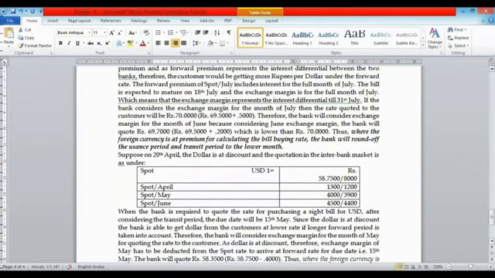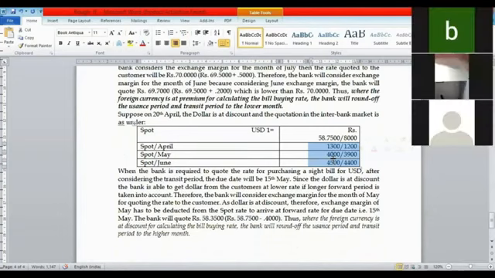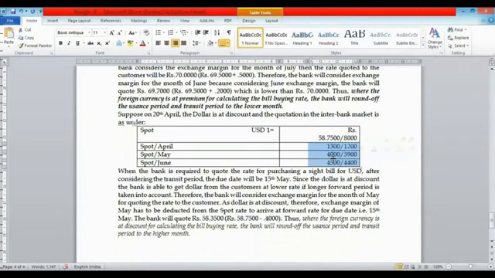And secondly, I have taken the reverse case. Here you can see 1300 to 1200, 4000 to 3900 and 45 to 44. That means this is the case of discount, because the rates are in descending order. And what I said, buy low, sell high. Here the reverse will be taken.